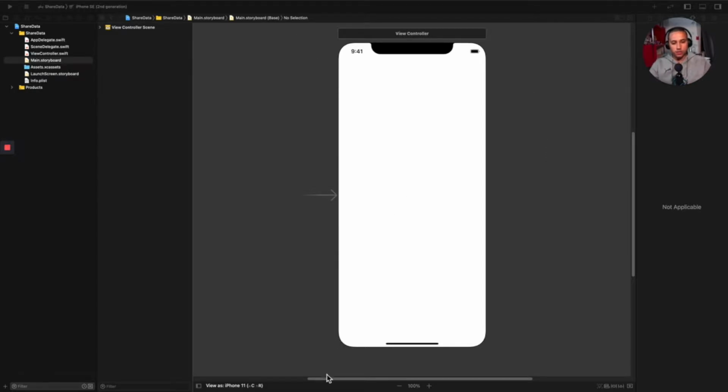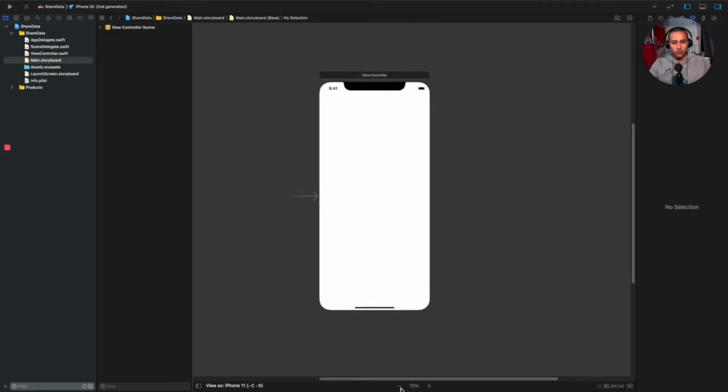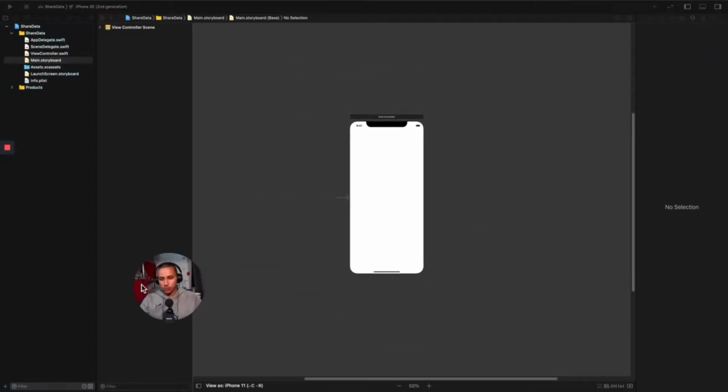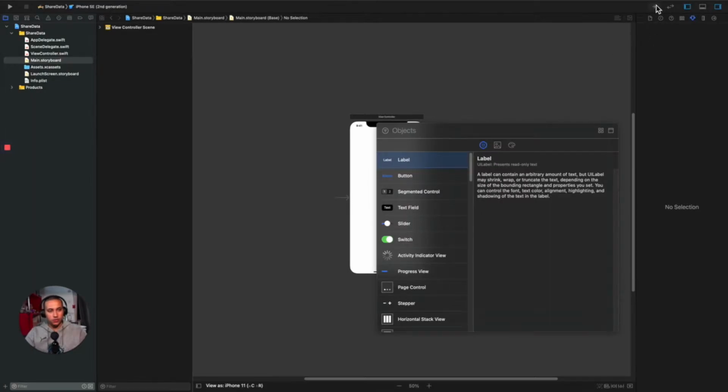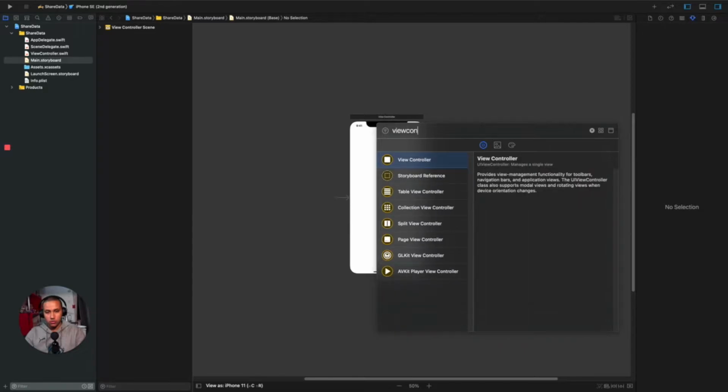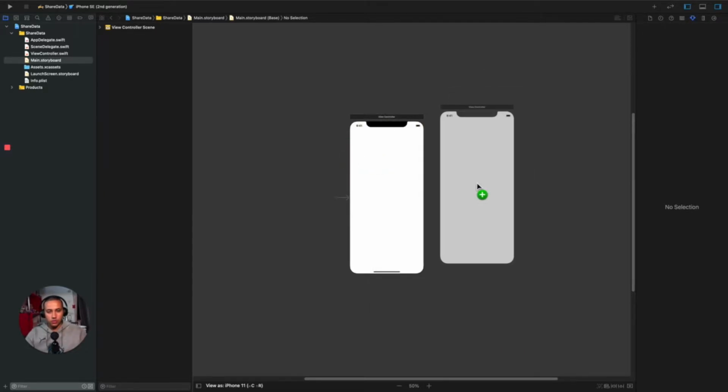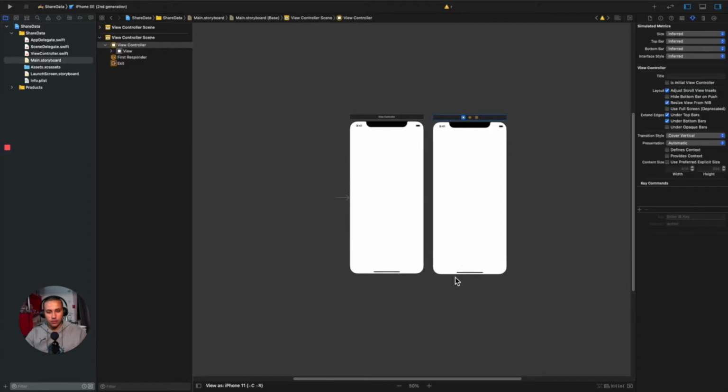So the first thing we want to do is obviously create the second view that we're going to be sharing the information from. So what I want to do is, first of all, I want to zoom out a little bit. I'm going to bring my face all the way to the bottom here. And what I can do is I can click on this button, and in the search bar here, I can search for a view controller. And I'm going to go ahead and drag and drop this view controller just over here, just like that.